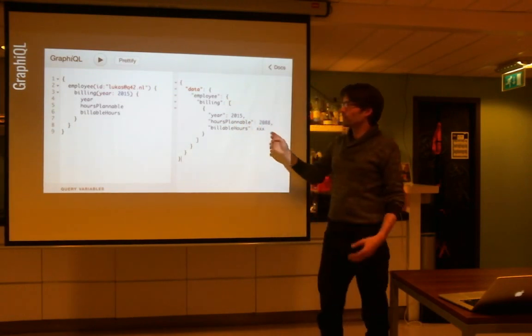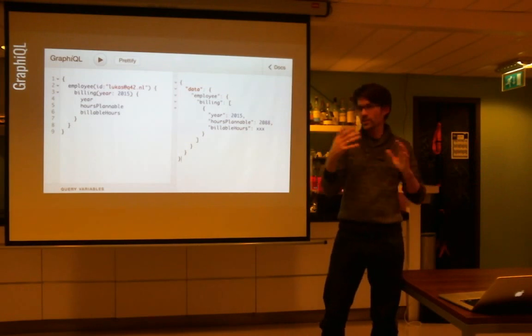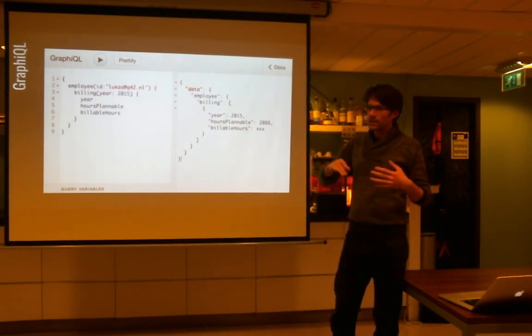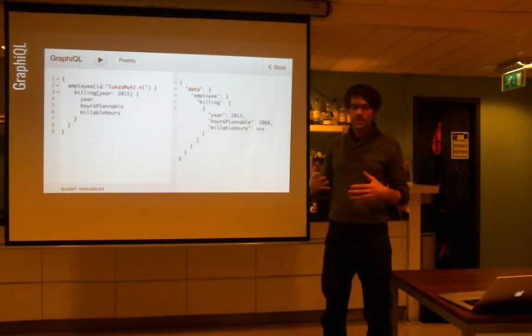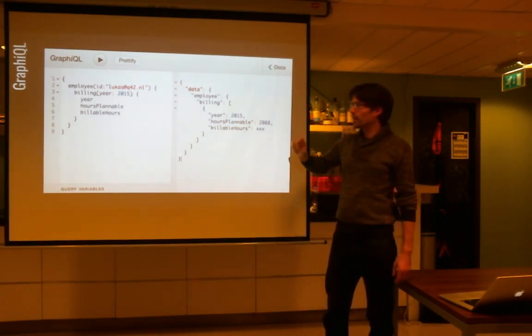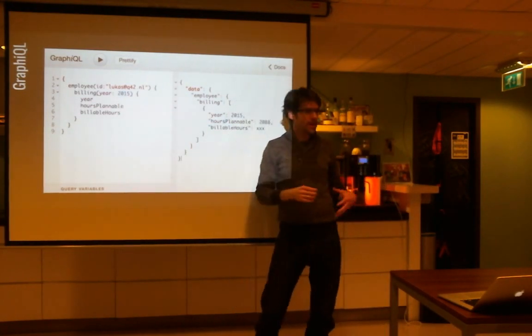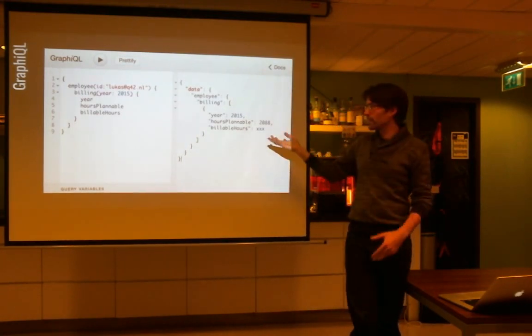So he wants to know how many hours have I worked on paid projects and how many on non-paid projects. I could have gone into the database and figured all that out, but it's quite some figuring out. So I added this to the schema and made a little resolver that gets it from connectors and molds it a little bit and then outputs it.